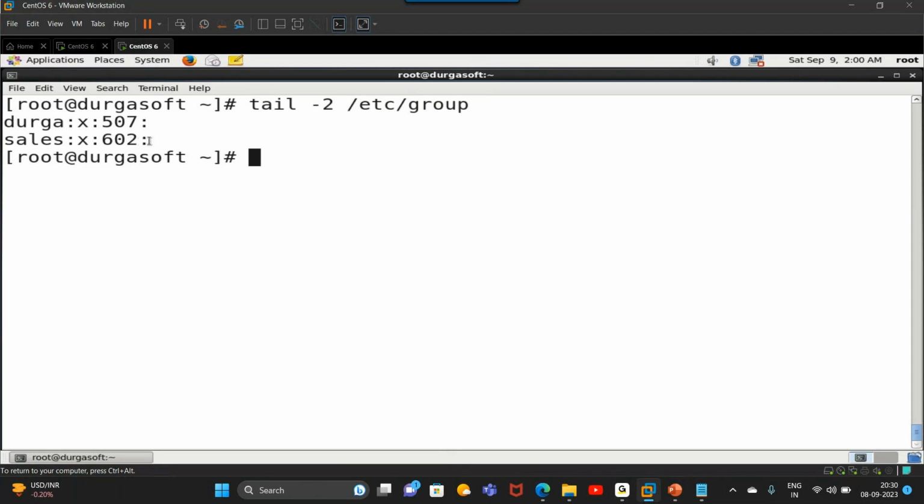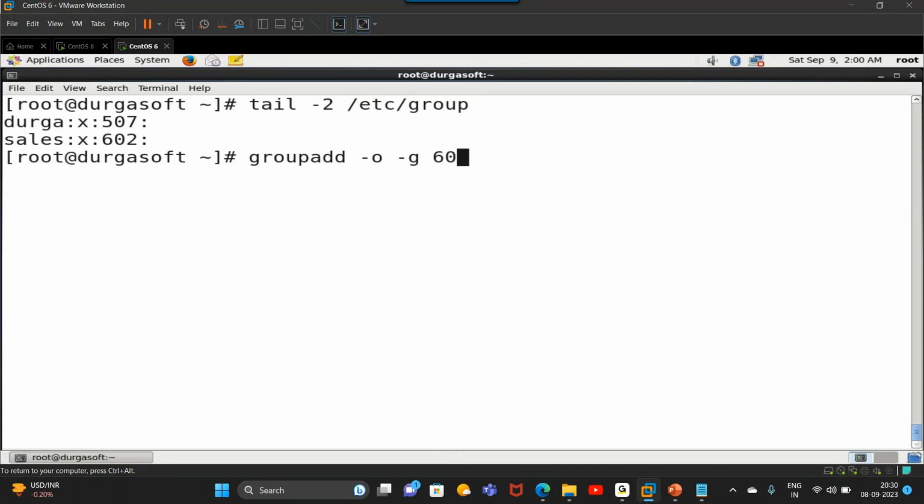Okay. Now, my other requirement is I want to create a group HR. For that group, I want to give the same ID that is there for sales, meaning 602. How to give that? groupadd -o, override. What do you want to override? The group ID, so -g.